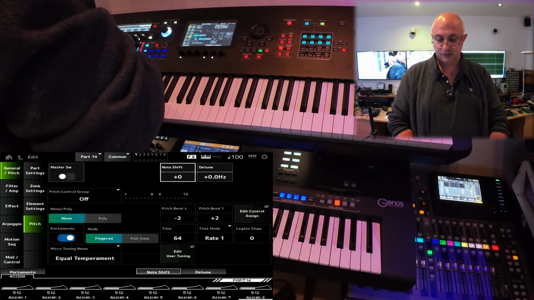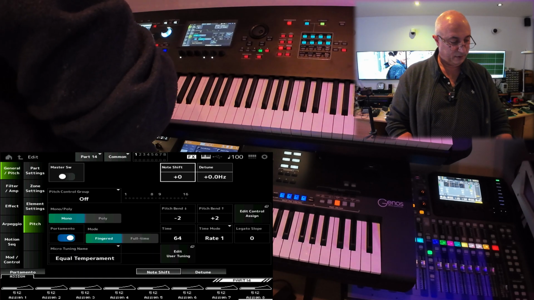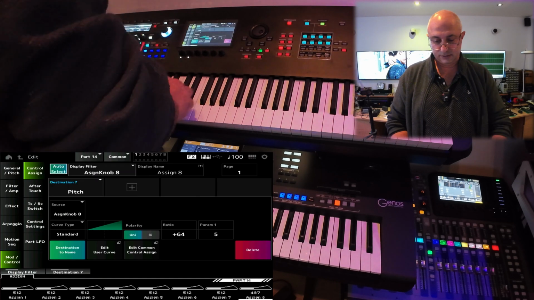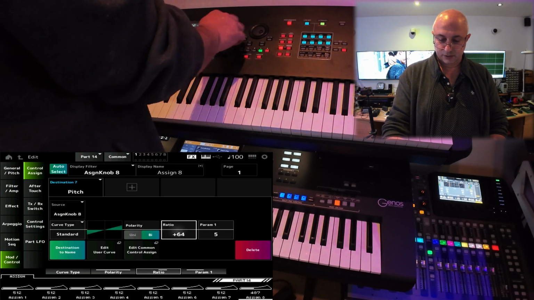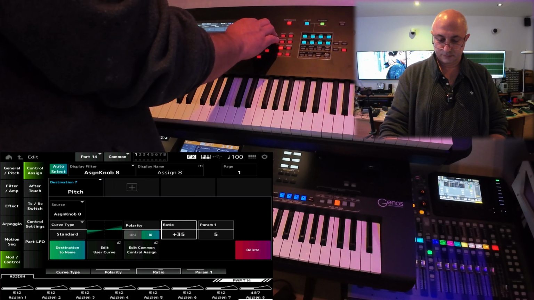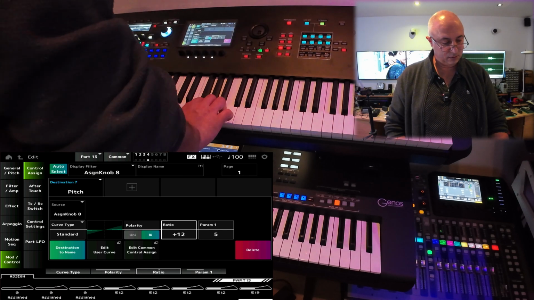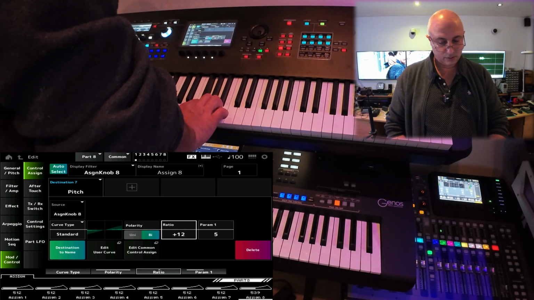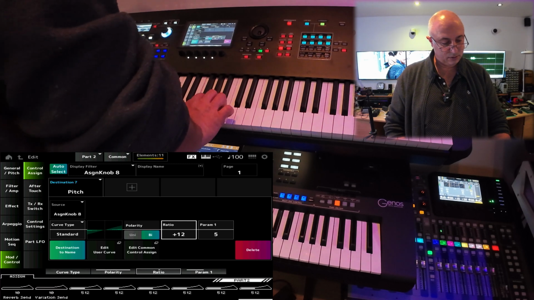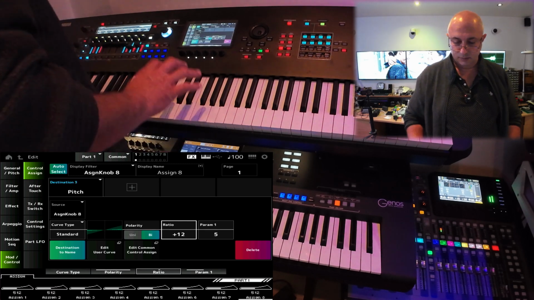And here we're going to do the same thing, control assign, and then 8. Right. Bidirectional, 12. Good. Perfect.